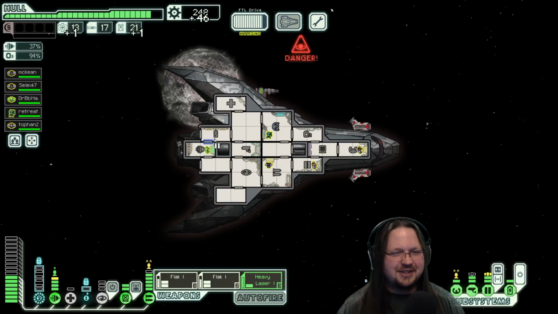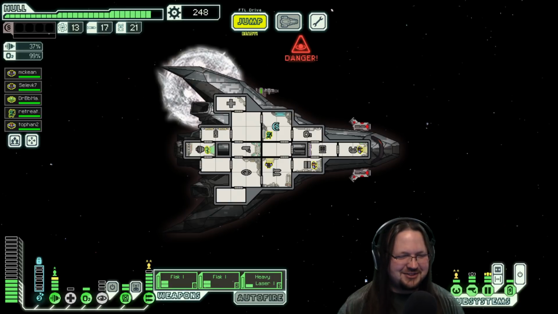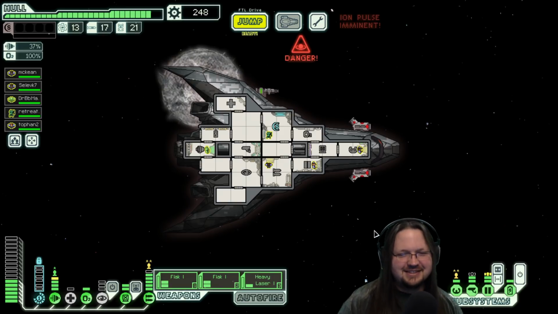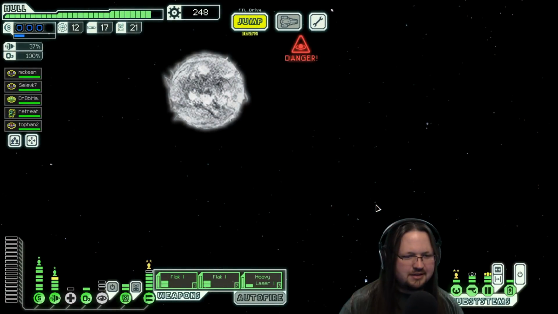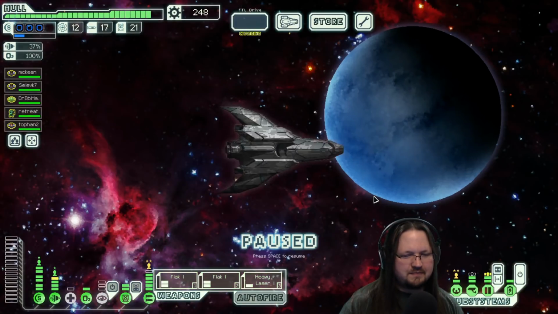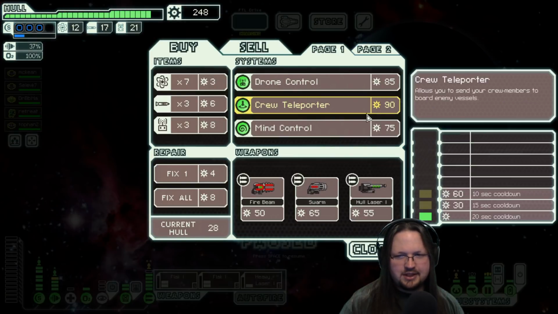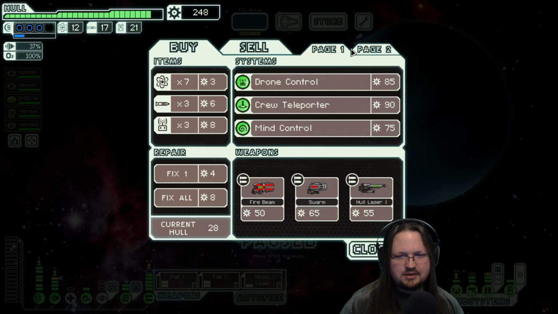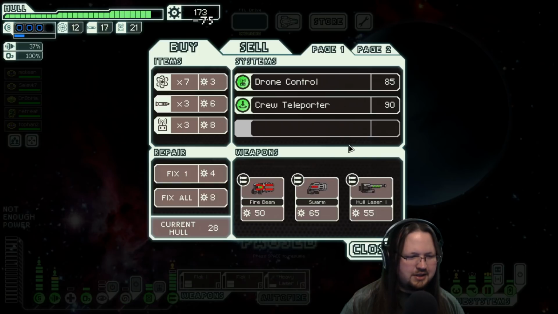46 scrap, one fuel, and a drone part. Not to be super cheesy, but you suck. Oh, I understand. I guess. Fine. Oh, yeah, we did get another store. That's awesome. Hey, we got mind control. That's cool. Oh, look, a hull repair drone. I wish this was a hull laser, too. I'll buy mind control, though.